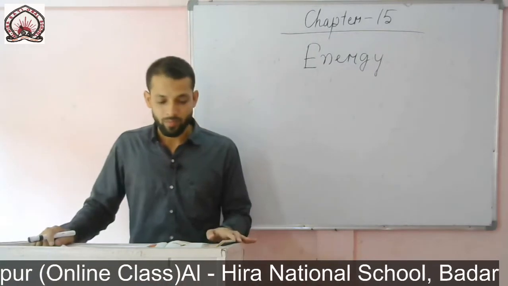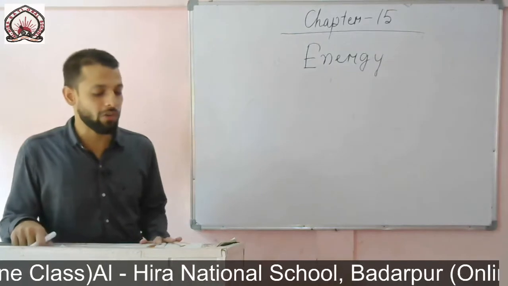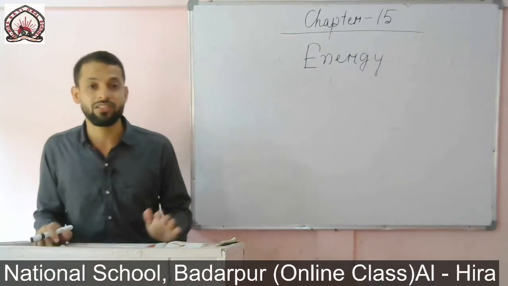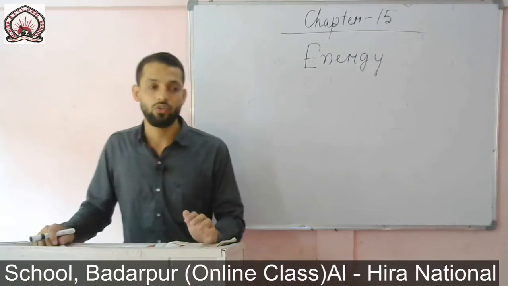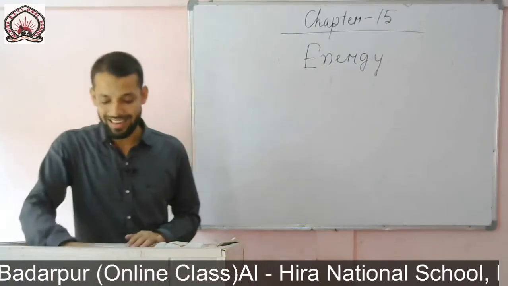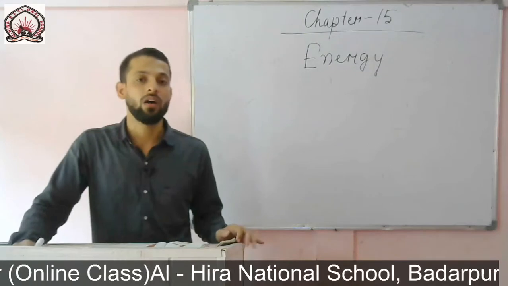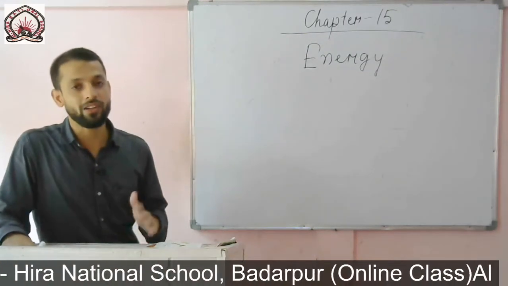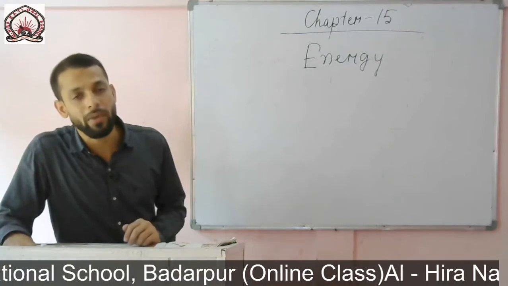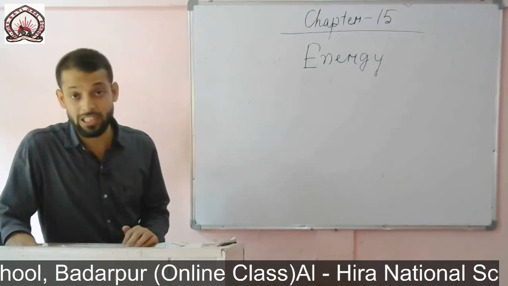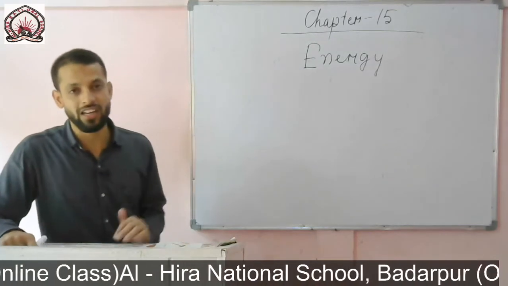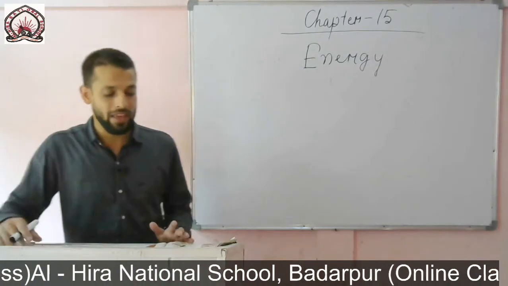The next one we are going to learn about is the energy of sunlight, which we can call solar energy. We know that plants use sunlight to make their food. One of the things very much required for the plant to make its food is sunlight. Without sunlight, plants will not be able to make their food.